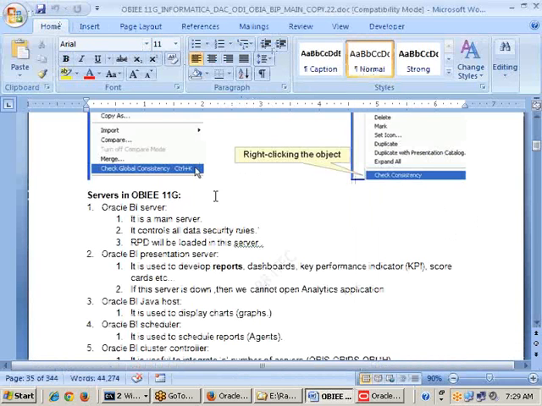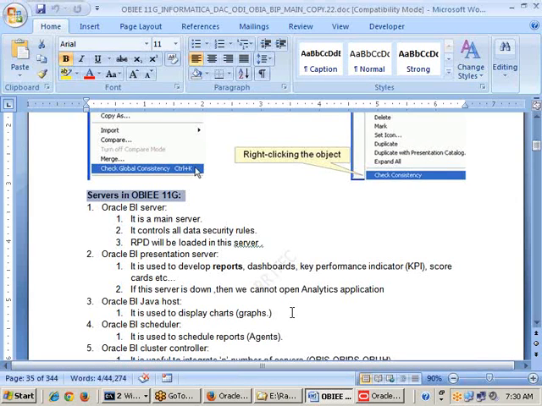Now, the next very important topic is servers in OBIEE 11g. Before going for servers in OBIEE 11g, let me recall what we learned. We learned the testing and validating chapter. In that, we collected some of the general errors you are going to face in RPD testing. Number one, all logical columns must be directly or indirectly mapped to physical columns. If not, it is going to throw an error.